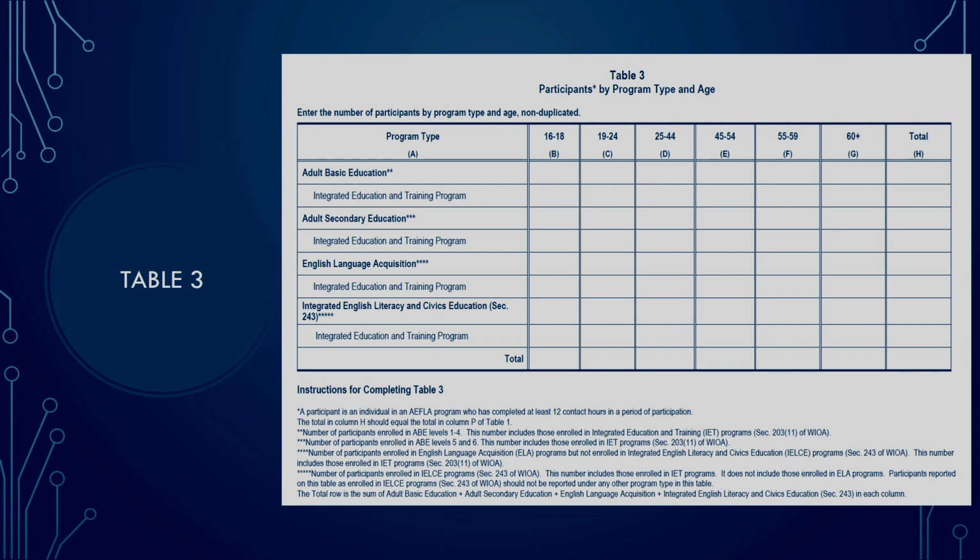So they have to provide, in addition to English language acquisition and civics education services, an IET component. And you can see there's a spot for IET under each of the different categories because you can have IET outside of IELCE, but in order to have IELCE, you must have IET. And an IET program is one that combines adult education, workforce preparation, and workforce training. So putting students on a specific pathway.